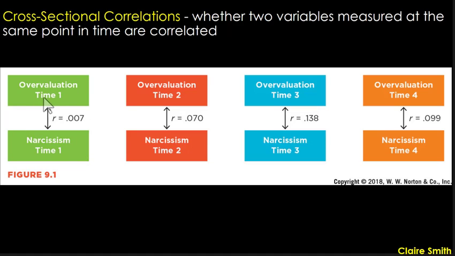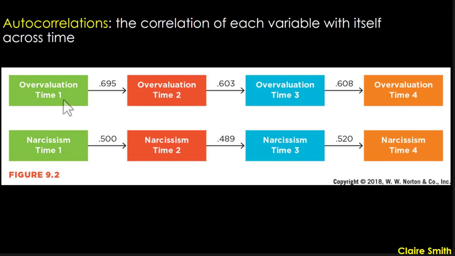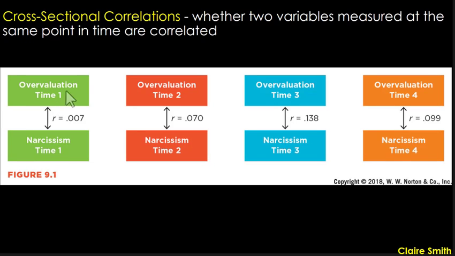So they would measure the parents' praise to the children, the overvaluation, at 4 different times, right? Longitudinal study. Measure that 4 different times, and at the same time, they're also measuring the narcissistic traits in the children, right? So a cross-sectional correlation is just looking at the relationship at each point in time when we're measuring. We have r here, the correlation coefficient between the overvaluation from the parent and narcissism, at each point in time. Which is important because it tells us if there's any sort of correlation between the two variables.